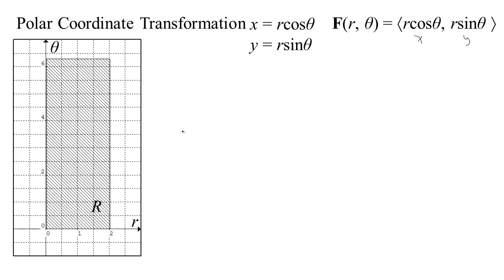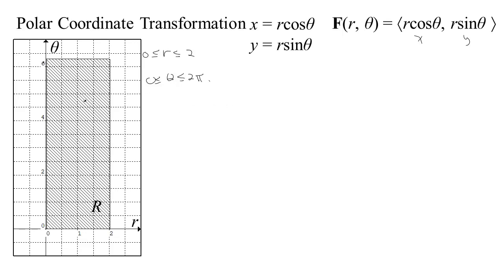So here's an example of a region in r theta space. This is the region where r goes from 0 to 2, and theta goes from 0 to 2 pi. So this is pretty easy to represent in coordinates, right, or in inequalities. R is going from 0 to 2. Theta is going from 0 to 2 pi. So what region does that get transformed to under this transformation, right? Every r theta point here is going to be transformed to a new point.